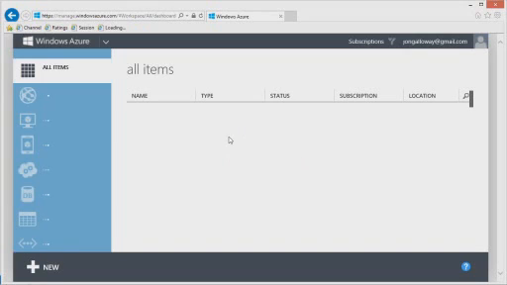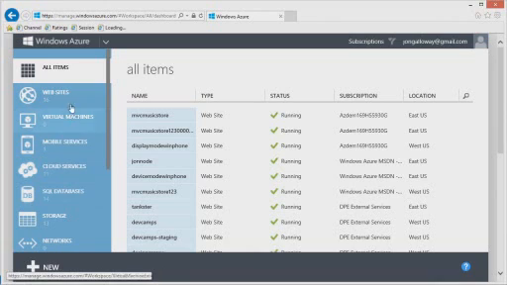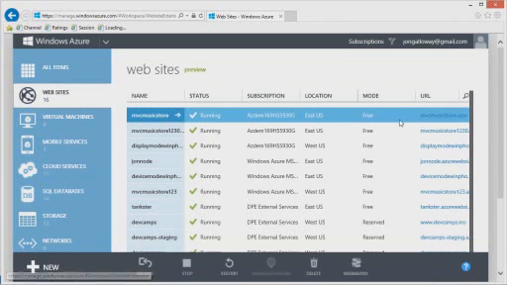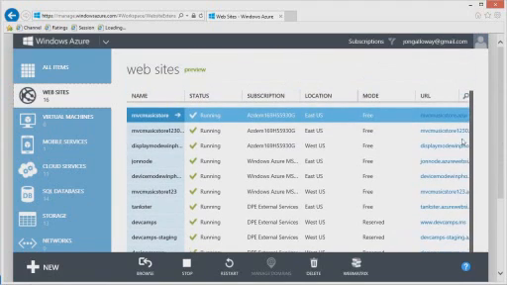Okay, so now I'm going to go in. If you haven't seen it before, this is the portal. This is where I would create a new, and I've got all these different things I could create, cloud services and databases and all that. I'm going to create a website. Creating a website is this new thing that they added, and I really like it.